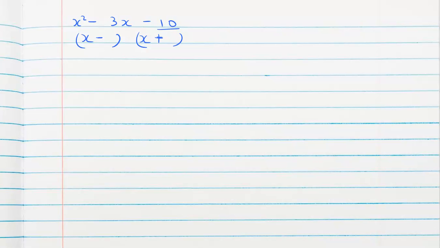So we need two numbers that we multiply, we get negative 10. Well, you can think of negative 5 times negative 2. Okay, that gives us positive 10. We don't need that, we need a negative 10. So for that, if we multiply negative 5 with positive 2, then we get negative 10. And we have the sum, negative 5 plus 2, we get negative 3. So x minus 5, x plus 2, this will be the answer.